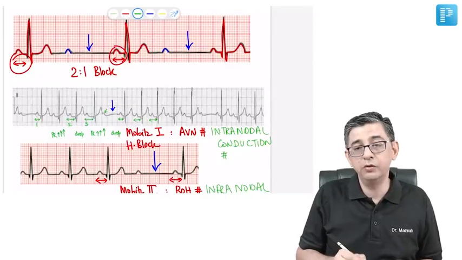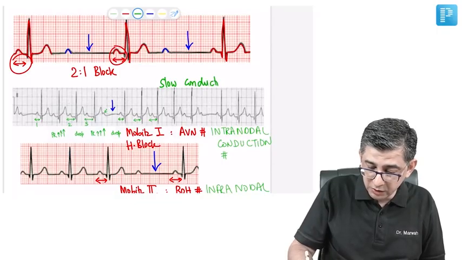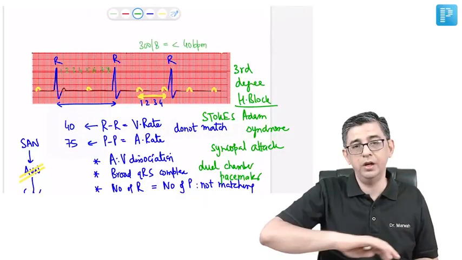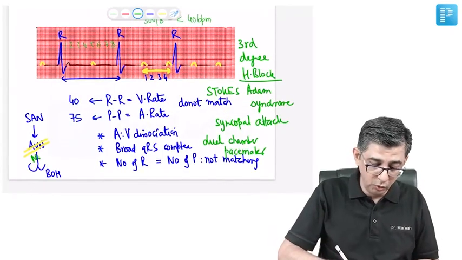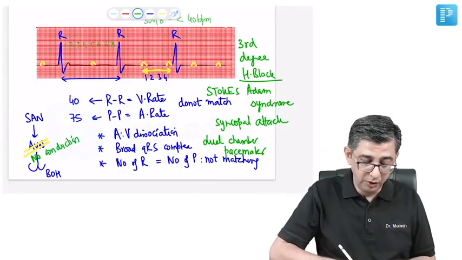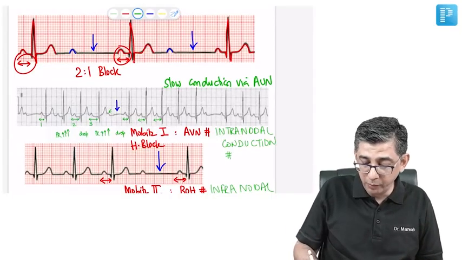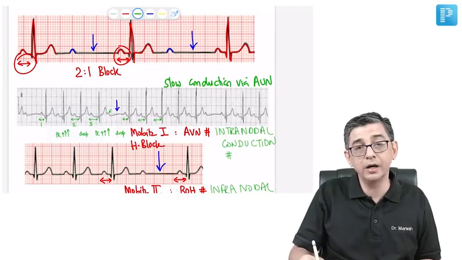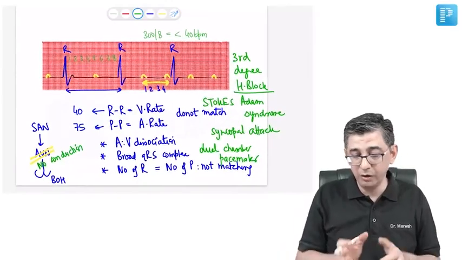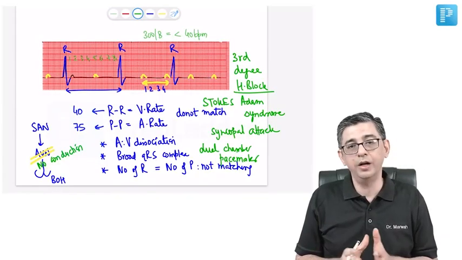Well, the problem with Mobitz 1 heart block is that there is a slow conduction occurring. It's not dead. AV node is still functioning. It is a slow conduction via the AV node. But when I was describing third degree heart block, I put a line in yellow over it to say that there is no conduction via the AV node. The fundamental difference is in Mobitz 2 heart block, I said infranodal bundle of His. In Mobitz 1, the problem is in the AV node, that is okay, but it is slow conduction. Whereas in third degree heart block, the word is no, N-O, no conduction occurring. So a bit of concepts here so that you are able to retain this information relatively better. And I'm done with bradyarrhythmias at the moment.